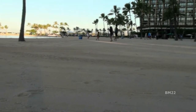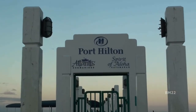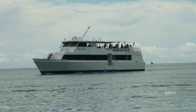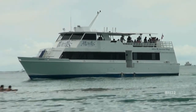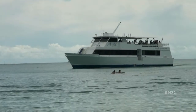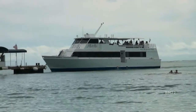At the edge of the beach at Hilton Hawaiian Village, on one side you have the lagoon, and on the other side, you have the walkway which goes out to Port Hilton, where the tour boats come. They're not big boats, we're not talking cruise ships. And I need to do one of those tours. I never do. I need to next time. Anyways, I wondered, why is it I will see homeless people sleeping on the other side of that walkway on the beach, but not on the Hilton Hawaiian Village side?